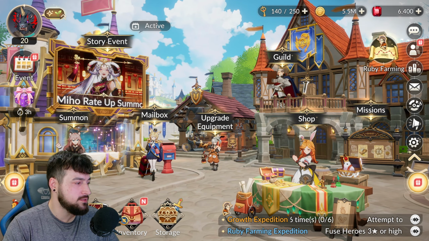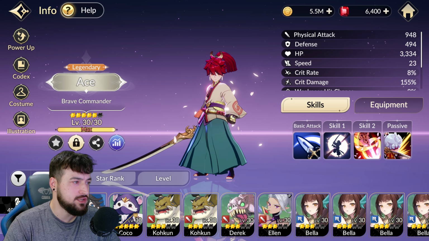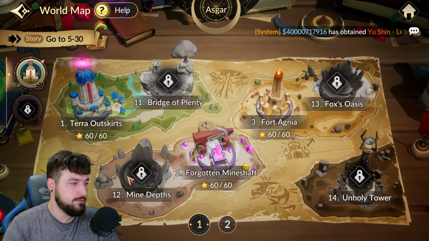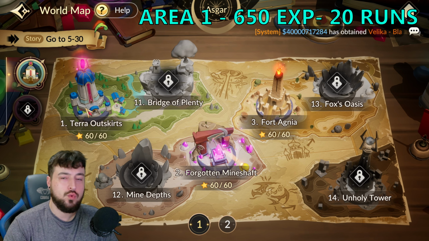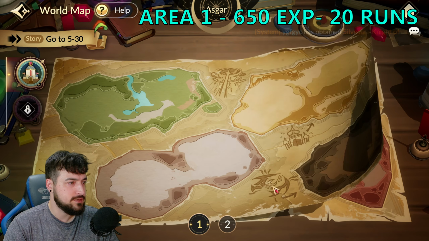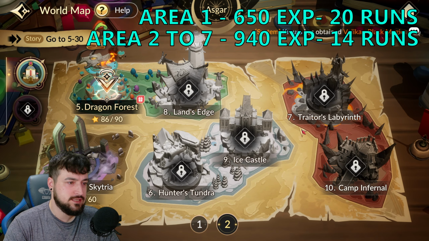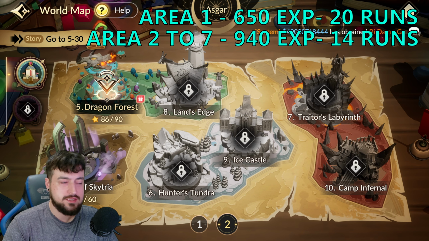In order to hit level 30 we're mostly going to be doing 3 stars, and to hit level 30 on here, you need 12,500 experience. In the first area here, you'll be getting 650 experience per fight, so it'll take you 20 runs to level up from 1 to 30. Anywhere from 2 all the way up to area 7 right here, I just realized they have this not in order, I don't know what happened there, you'll get 940 experience. So it'll take 14 runs to hit level 30.